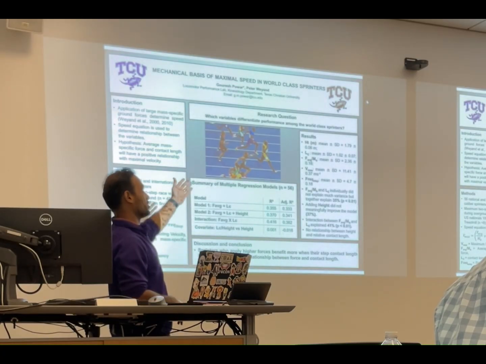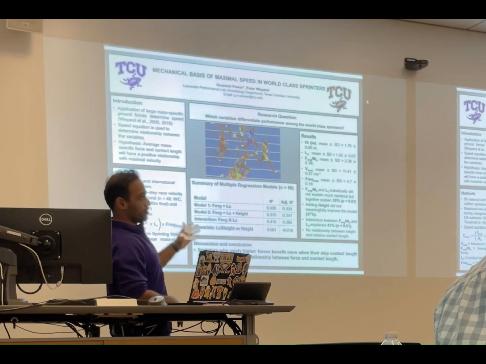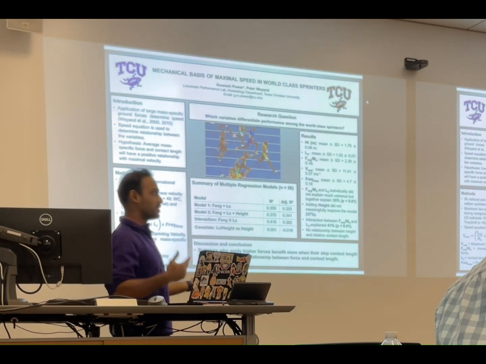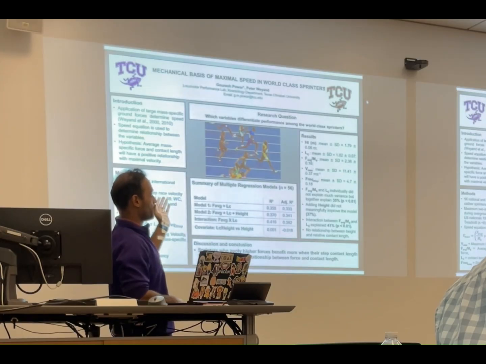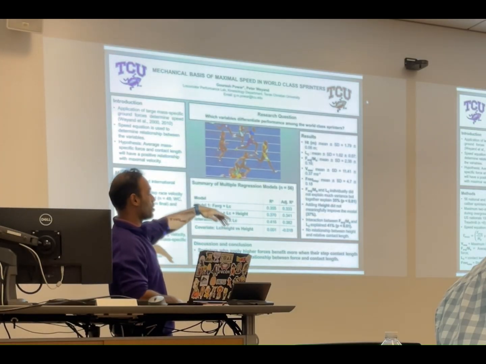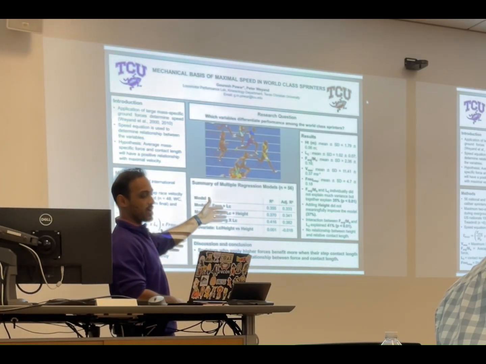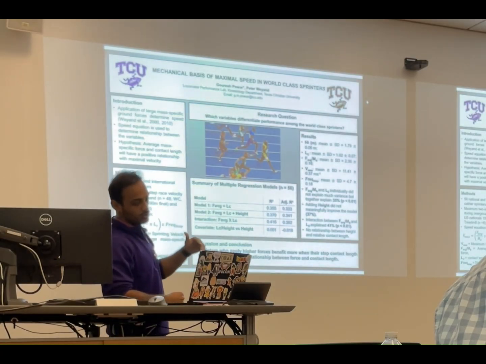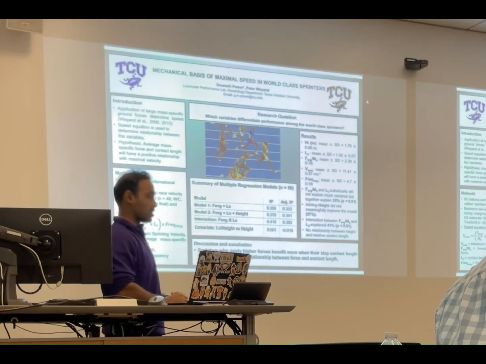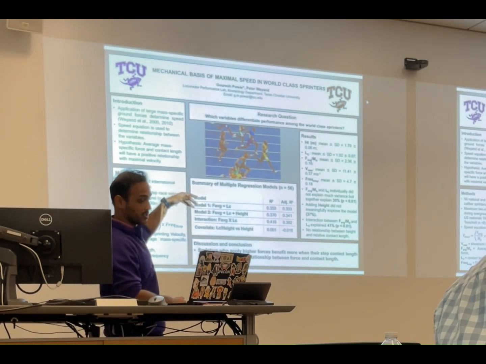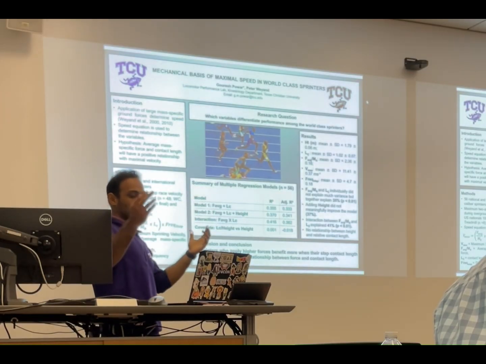So, for example, on this field, you can see even less than 1 second determines who wins and who does not. That's like $1 million. You get $1 million when you win an Olympic gold medal. So what happens if everyone is applying enough force? Which variable determines who runs fast? That's what we're going to dive into. What we use here is called the speed equation. We're going to break down what the speed equation is, but we use it to determine the variables, what determines speed.